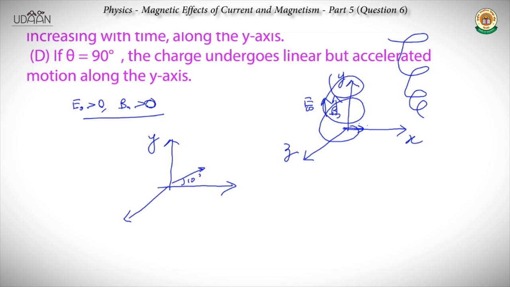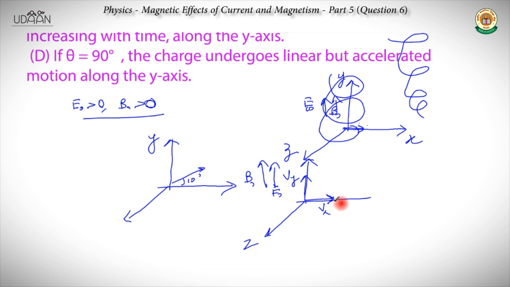Now, as we had seen in the earlier question, let us divide this velocity into two components. One is Vx, one is Vy. This is the z-axis. So Vx is basically perpendicular to the z-axis, and this is the velocity component on which the magnetic field acts. This is E0 and this is B0; we draw these vectors too.